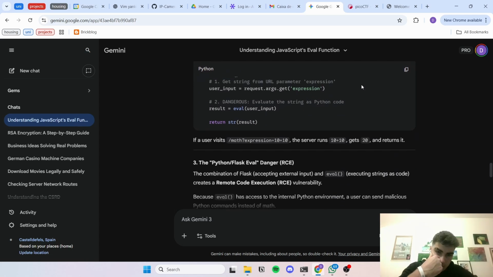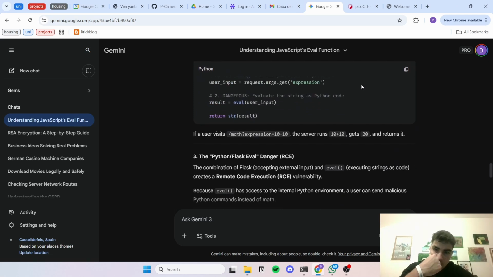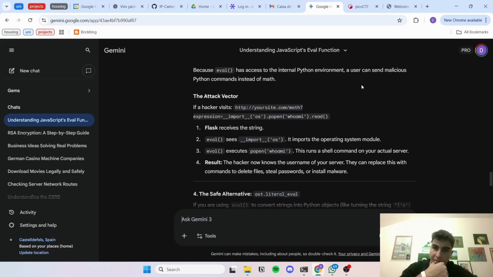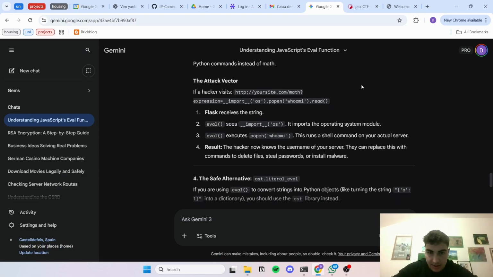So it evals whatever is there. Oh, the user can send malicious Python commands instead of math.